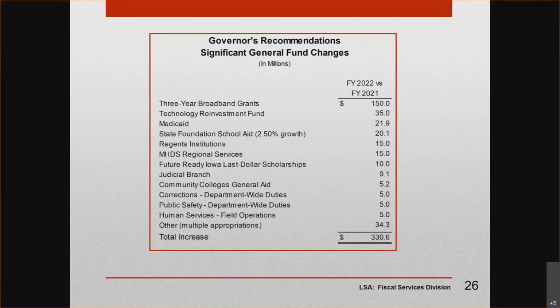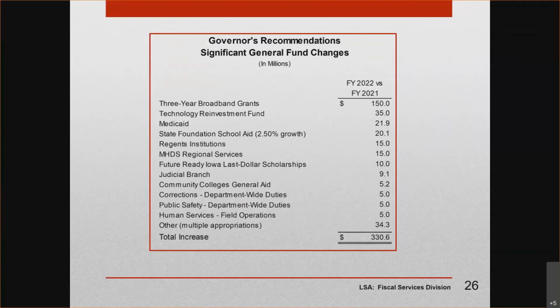The only other things I'll mention here are Medicaid and school aid. These numbers are a lot lower than they have been in the past. It's primarily due to the COVID-19 pandemic, which is affecting Medicaid because we're receiving a lot more federal money through the change in the FMAP rates. Medicaid ended fiscal year 20 with a rather large surplus, so less state money is being needed to fund Medicaid. This does not include the capitation rates for the managed care organizations, which we don't know yet. In the past that has run anywhere from $60 to $70 million per year, but we're not sure how the pandemic is affecting that.